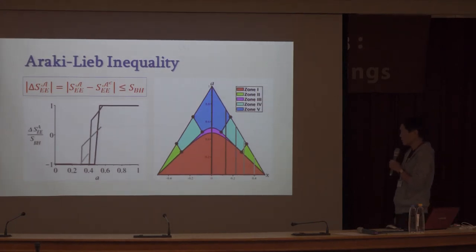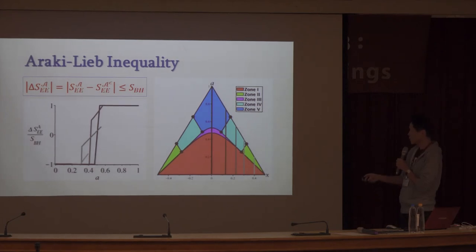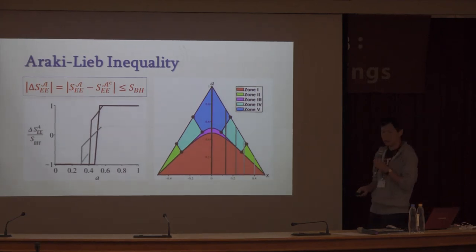So we can choose different paths, and we can write down the difference SE of A minus SE of AC. The result is put here. For this one, x equals 0, that means at the very center, we put this region at the center of this space-time, and we change A from 0 to 1. We found that at the beginning, it is just 0, still the same. But when it changes to this zone 3, it starts increasing from 0 to the thermal entropy actually. And then this part is just the thermal entropy. So it looks like that. And this is called the entanglement principle.